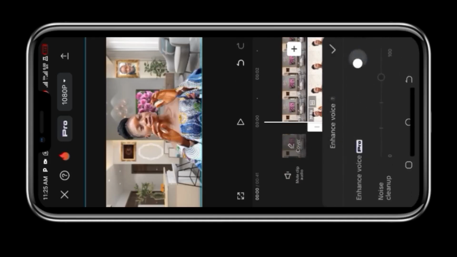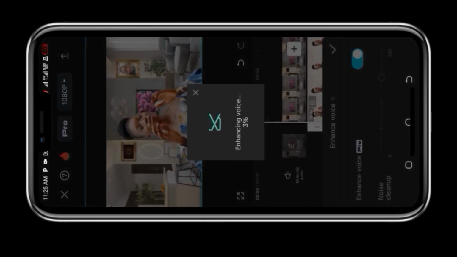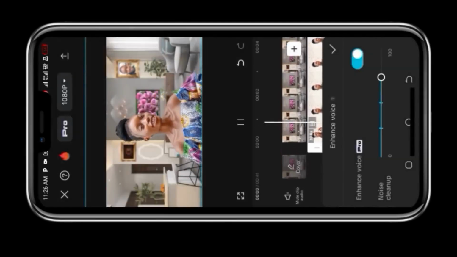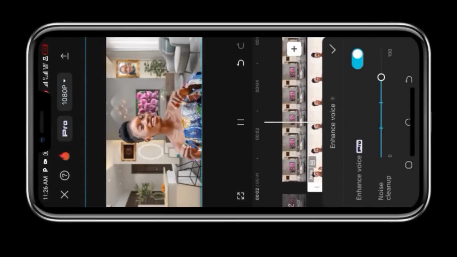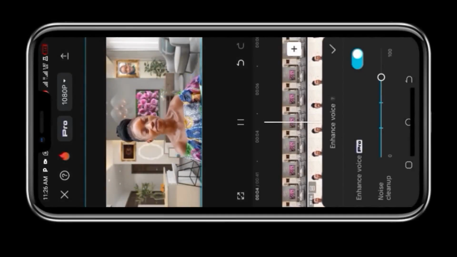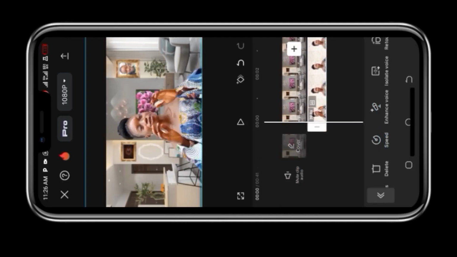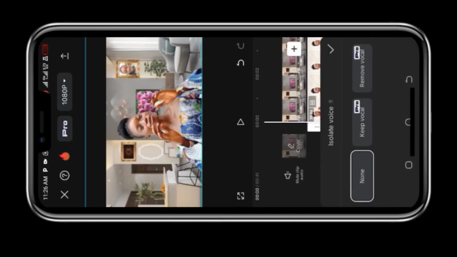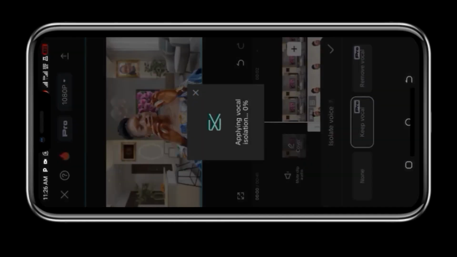You can leave it at 100 or reduce it. For me, I like it at this place, so I'm going to leave it like that. Now allow it to count to 100. After that, I'm going to look for isolate voice. Tap on it, tap on keep vocal and allow it to count to 100 also.